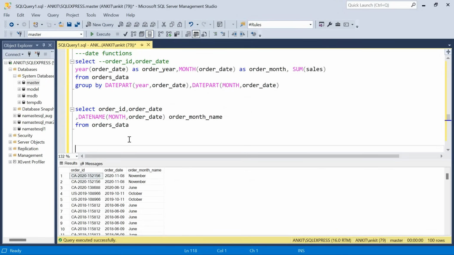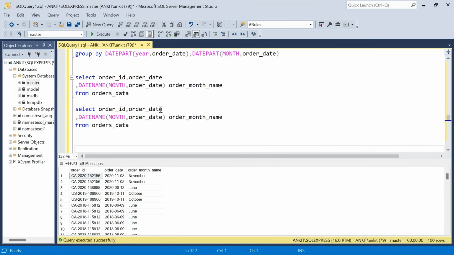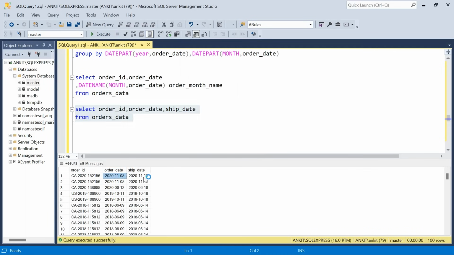Let's move on to the next function, which is date diff function. So here I will introduce ship date, right? So what I will do, let me just create new query. Okay, so I will say order date comma ship date, right? Let me remove this. So now I have order date and ship date, right? Which is fine because let's say you placed order on 8th and then it was shipped on 11th, right? Now you want to analyze how much time it is taking from order to ship date. You want to find number of days between order date and ship date, and that's when date diff function comes into picture.